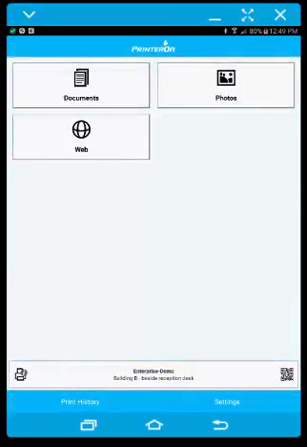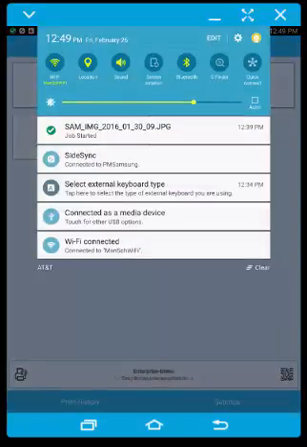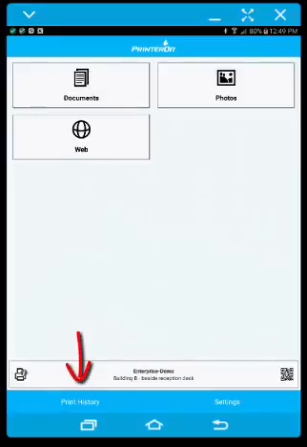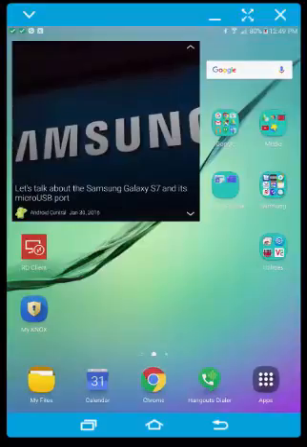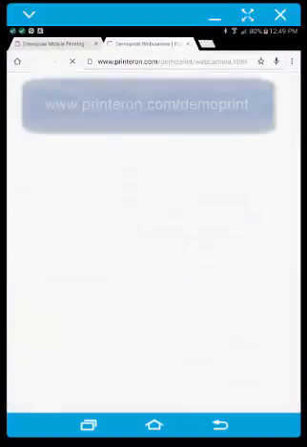Once you select the checkbox, your print job is submitted, and there are two places that you can look to see where your job is at. You can swipe down for the notification bar, or you can go to the lower left and select Print History. The print history shows you the job and what its current state is. Notice it's processing. I'm going to use this time to bring up a web browser and navigate out to the webcam that shows me when the job will output. So go ahead and switch from the PrinterOn application and use Chrome.